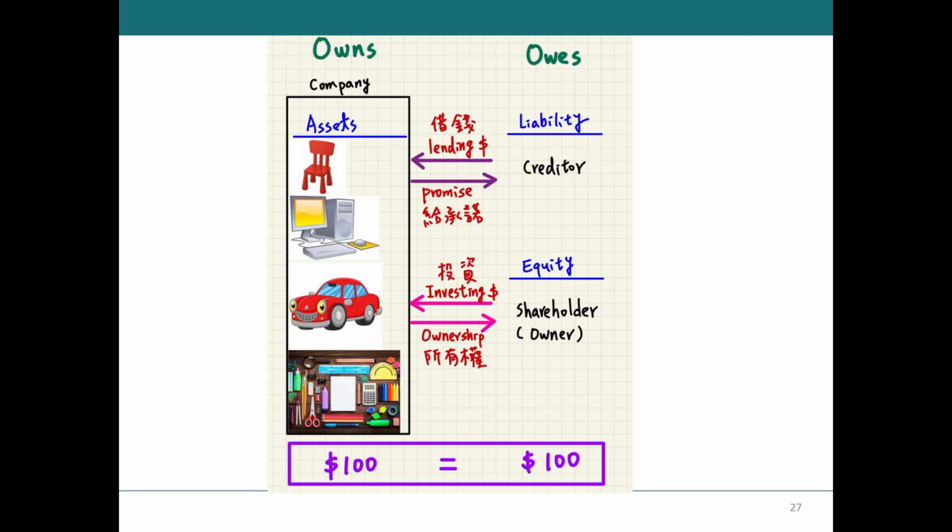You borrow money from creditors, right? So the creditor decides, okay, I lend you some money, but nothing for free. Creditors give you money. You should give back to creditors what? For example, creditors told you, okay, I lend you some money, like $80. So creditors decide to give you $80, but nothing for free. You should give them something. What's that? You promise.